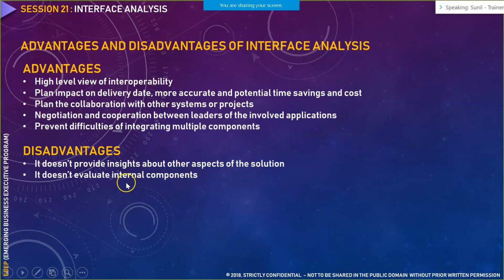Now, the other disadvantage is that it doesn't evaluate internal components. Internal components is like how the things work internally. That is something we are not bothered about, and it does not give us that information. Now, that is an advantage actually, but when it comes to disadvantages, like when your core system is working properly and your vendor system is not working properly, it gives you a feeling of why it is not working. What is the best thing you could do?